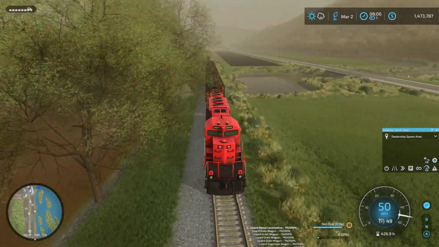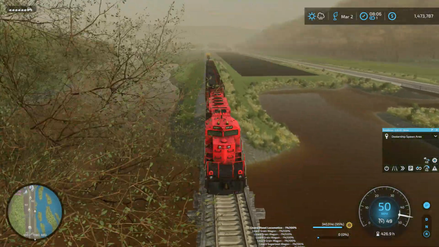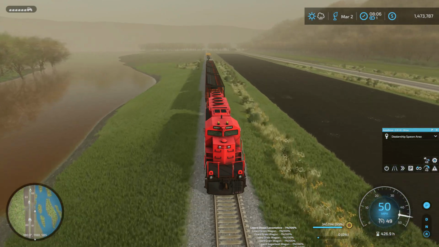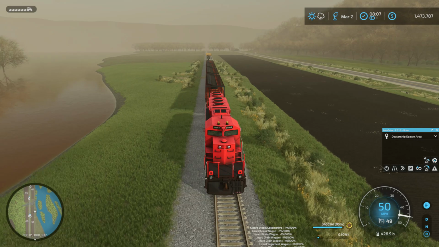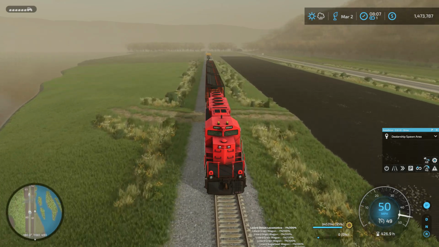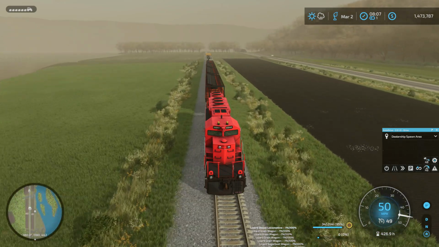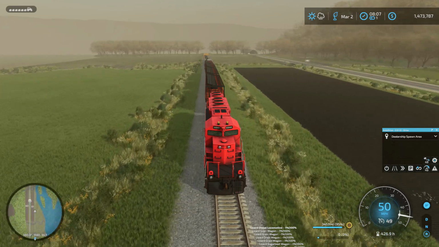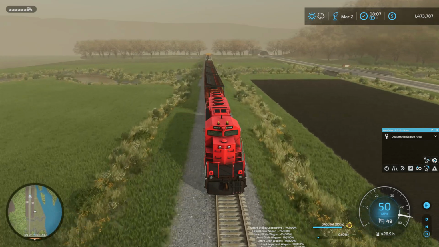March 1, the snow was still on the ground yet, but as soon as I slept into March 2 here, then the snow all went away. And it pretty much all went away at once, too. I'm not sure how much snow we ended up with, but it sure felt like there was a lot of snow on the ground. This map apparently gets snow, so just FYI on that one. If you ever want to play on this map, you look out for the snow. It gets a lot of it.